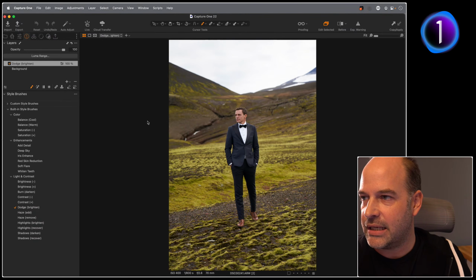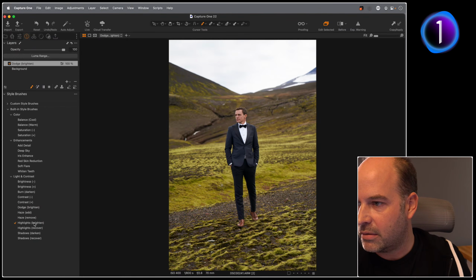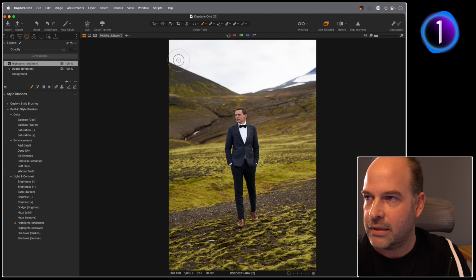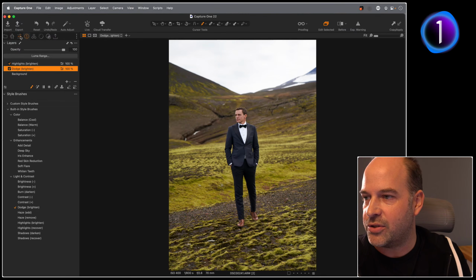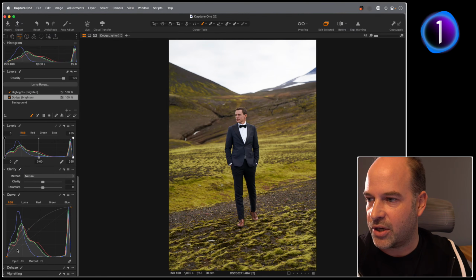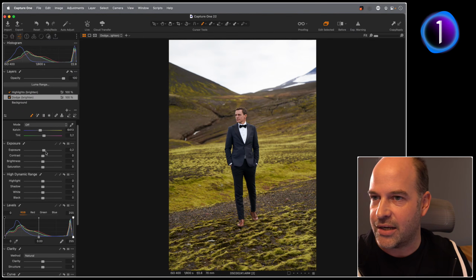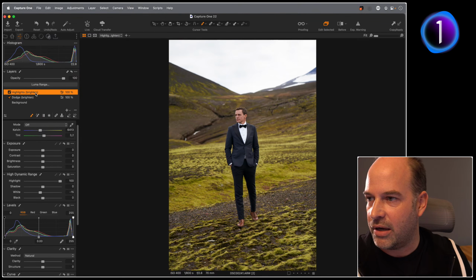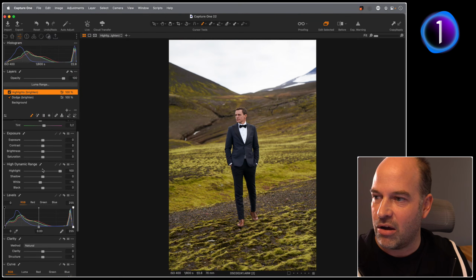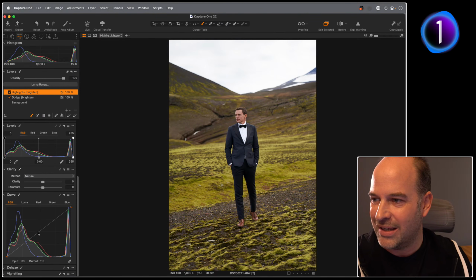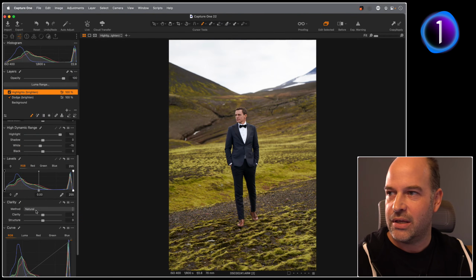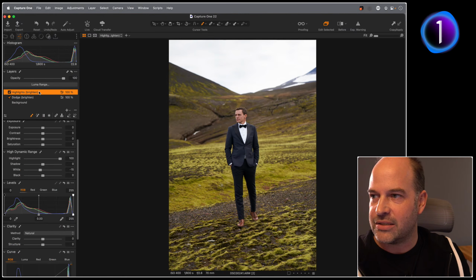So we can actually see, oh, it helps if I pick the right one, highlights, brighten, there we go. Highlights, brighten, because we can actually see what's happening in each layer. So if we go to dodge, brighten, I think it's on a curve, so you can see this curve is boosted up. The exposure's got a little nudge as well. If we look at highlights, brighten, we can see it's a highlight adjustment and the white's being pulled down, so it has some control and there's nothing going on with the curve. So this one is very much targeted to highlights.